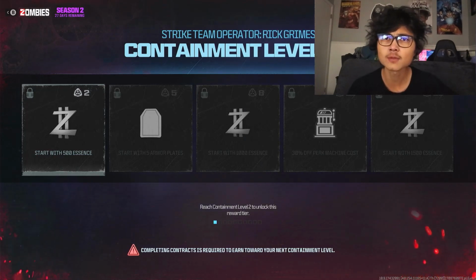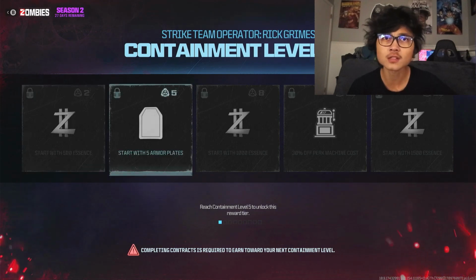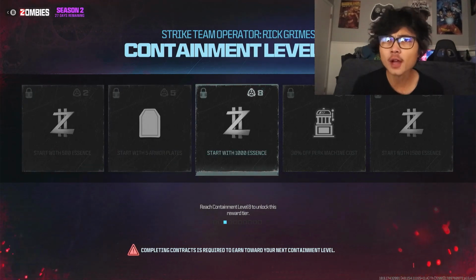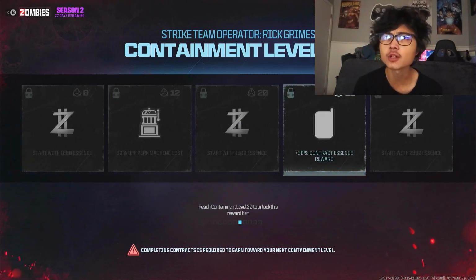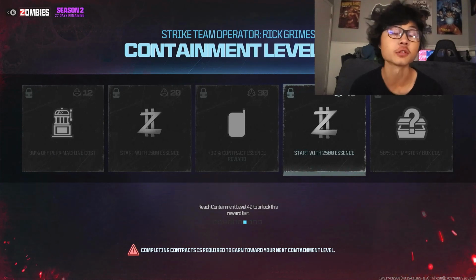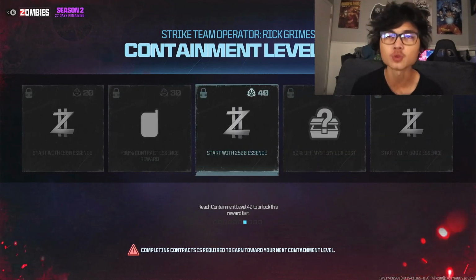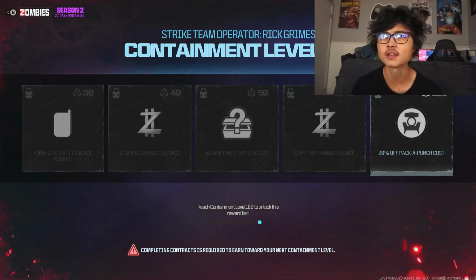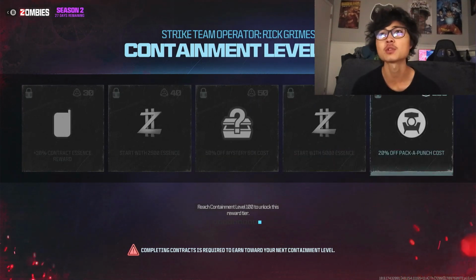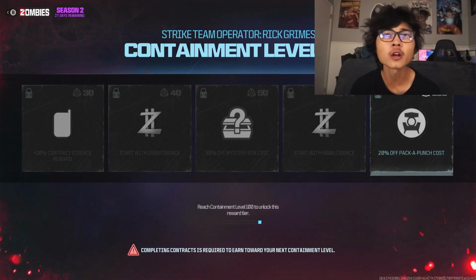Okay, reach containment level 2 to unlock this reward tier. Start with 500 essence. Start with 5 armor plates. Start with 1,000 essence. 30% off perk machine cost. Start with 1,500 essence plus 30% contract essence reward. Wow, that's actually huge. Start with 2,500 essence. 50% off mystery box cost, start with 5,000 essence, and then 20% off pack-a-punch cost, and that's when you get it up to the max of 100 containment level.